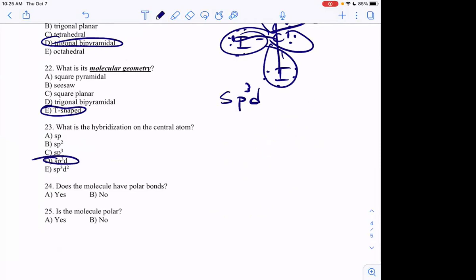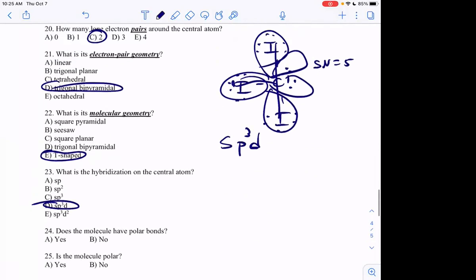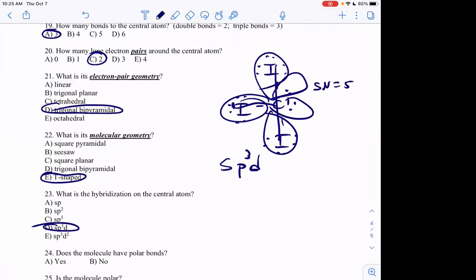Does the molecule have polar bonds? Yes. That's another way of asking, is the electronegativity between I and Cl different? And they're different enough because Cl's 3. Bromine, I don't know, it's probably 2.5. It's probably just considered polar based on that breakdown, but I'm interested in recognizing electronegativity difference, not memorizing 0.4. If it was 0.1, it would still be polar, right? It's just very weakly polar, and someone decided to make the cutoff 0.4. That's all.